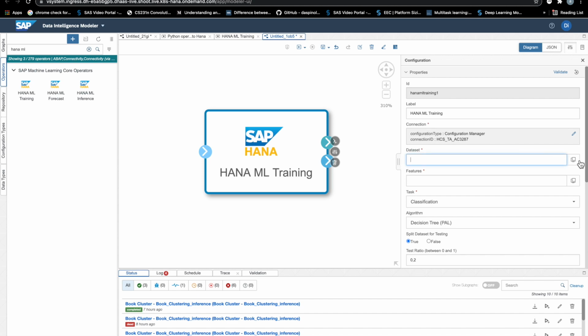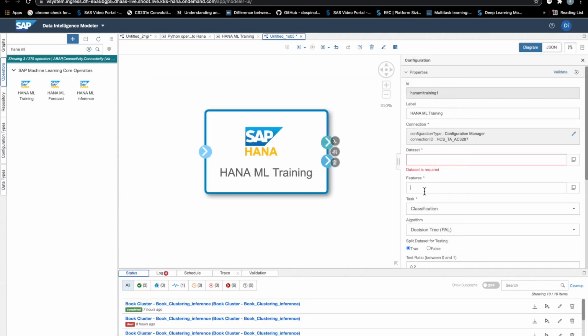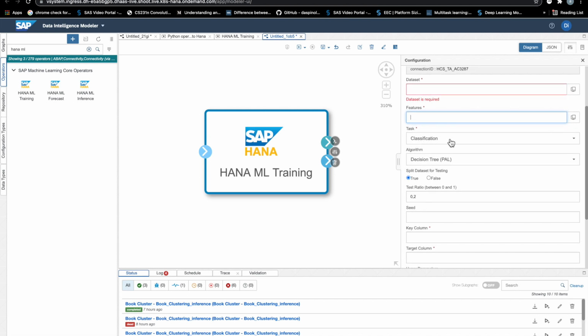We can also select the dataset we want to use as input for our machine learning, which features we want to use, etc. So fantastic. Then we see that we can choose the kind of model that we want to train. And in fact, the most common machine learning scenarios are there. So we can choose between classification, clustering, regression, and time series.